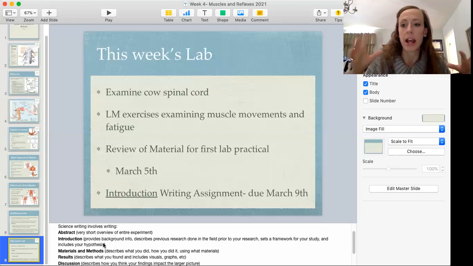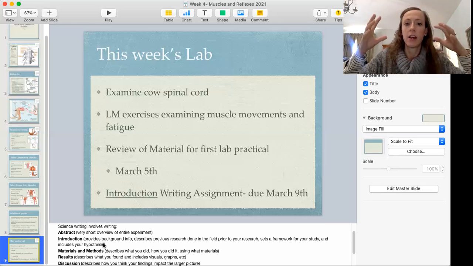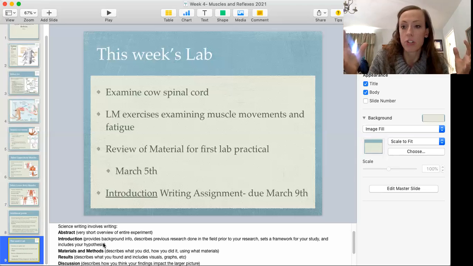And you obviously want to end the introduction with what you want to do and what your hypothesis is. So it starts with a general description of the topic, cites other research done already, and then brings it home to what your project is and what you want to find, what your hypothesis is, what you expect to find.